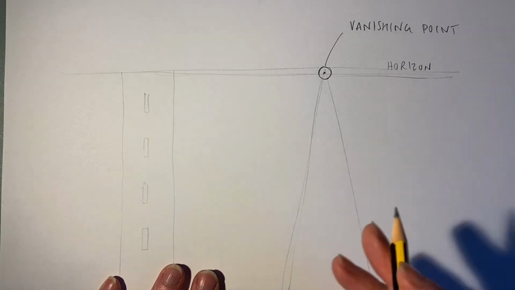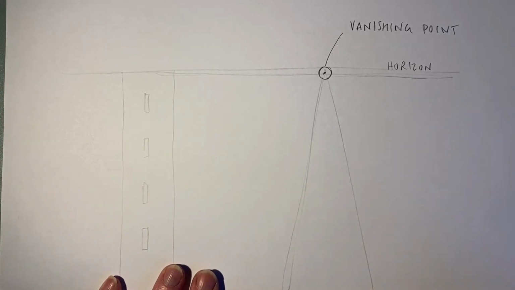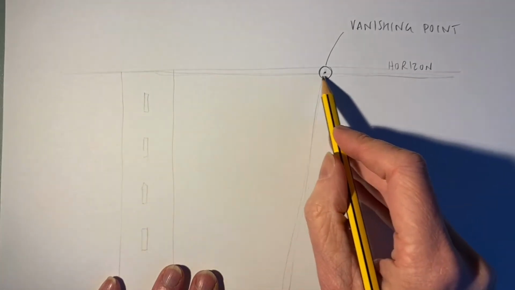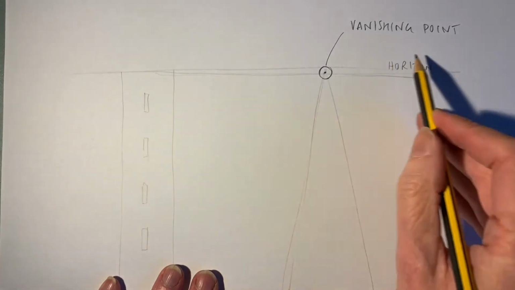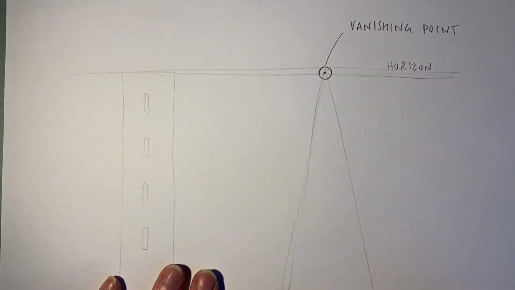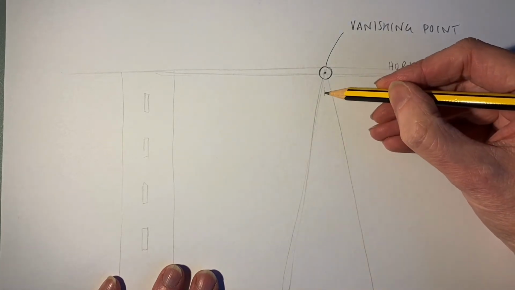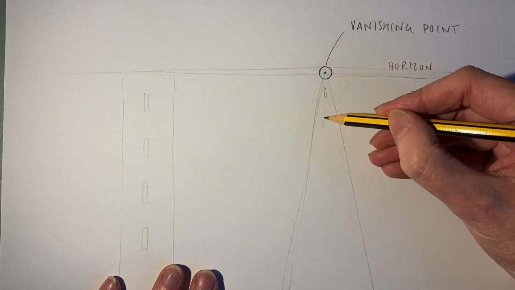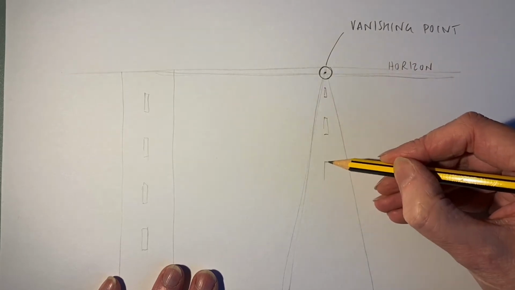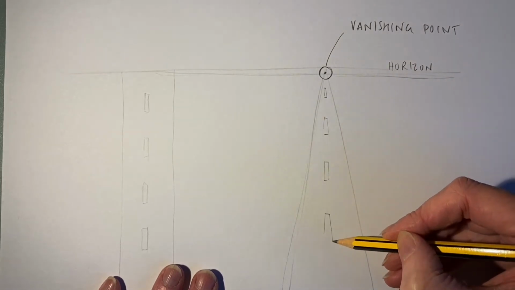You don't often see this. If you've ever been to a desert, you may have seen an illusion and a creation of this kind of depth. Quite often you see the heat waves and it becomes out of focus before you meet the horizon. But if we imagine this is the case, the white lines in the road will appear smaller, like the pencil sharpener appeared smaller, and they will be converging to this vanishing point.